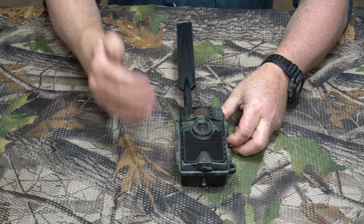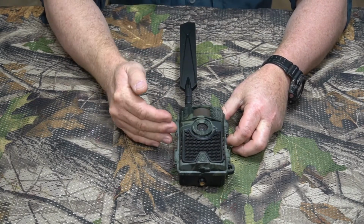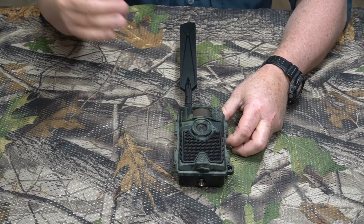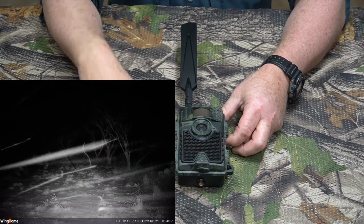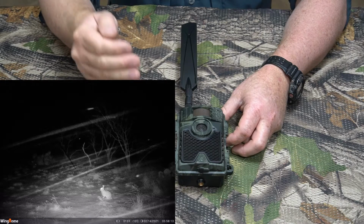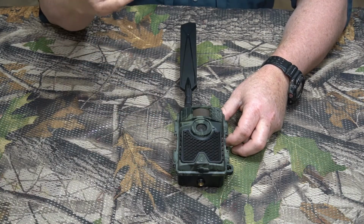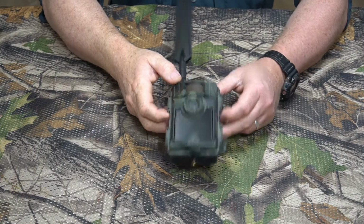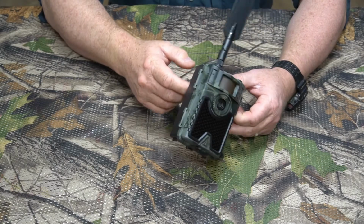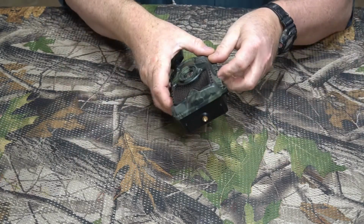Now that's got to be some big brownie points right there. You know what I'm saying? That it survived the storm. A lot of people complain about their trail cameras dying in cold weather. This thing was operating in the middle of the storm during the blizzard while the temperature was dropping. The only reason it stopped functioning was because the batteries died. Okay? And so, you know, that is something that was very impressive to me. So it survived the worst blizzard in the last 100 years in Texas with no problems.